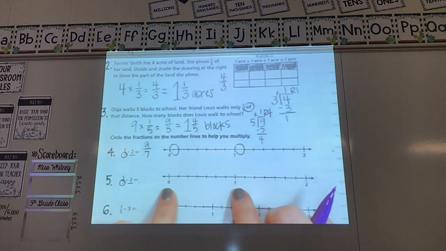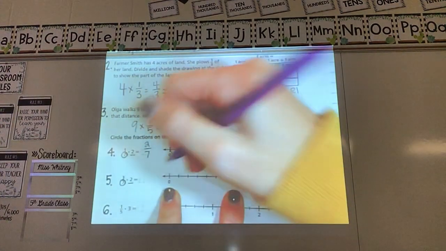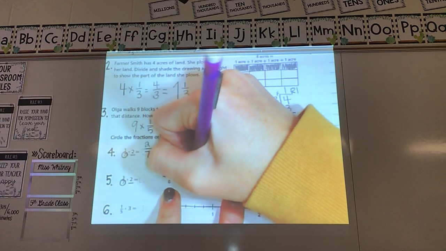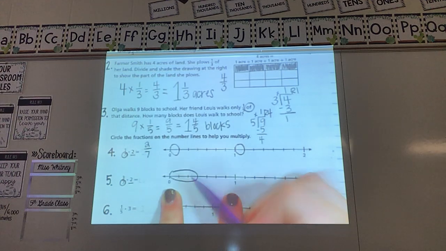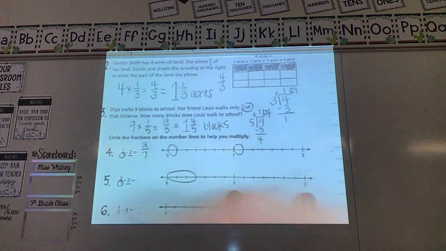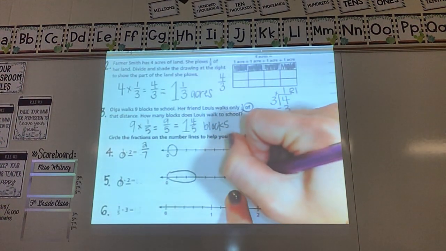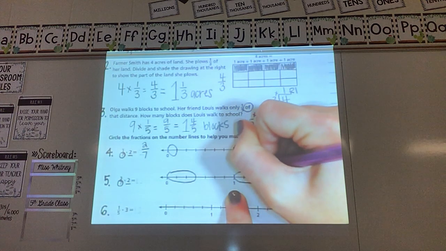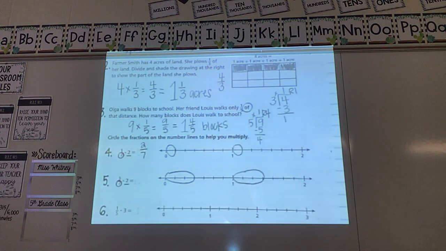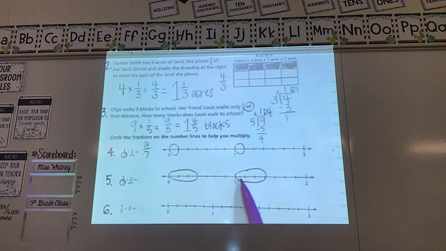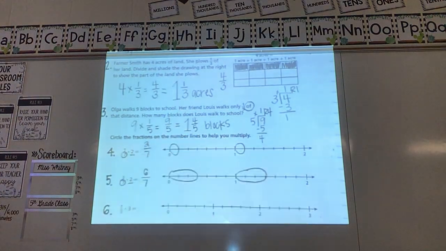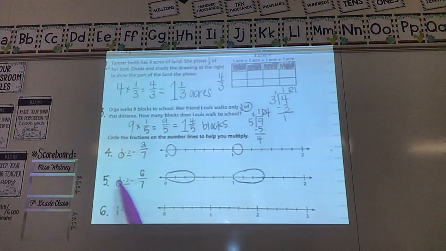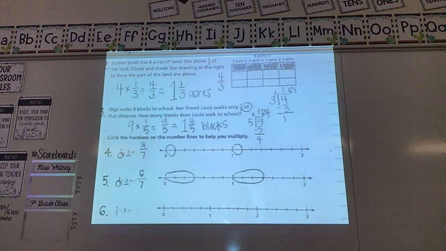So I'm gonna go on my first candy bar and I'm gonna circle 3/7. So 1, 2, 3. Notice I'm circling the spaces, 1 space, 2 space, 3 spaces. Go to my second candy bar, 3/7 again, because that's my fraction. And then I count up how much I've eaten. I've eaten 1, 2, 3, 4, 5, 6. So 6/7. Notice if I would have multiplied 2 times 3, that is 6. My bottom number stays the same. I would have gotten the same answer. We're just showing it in a picture.